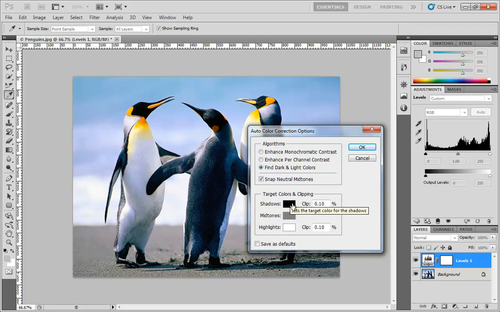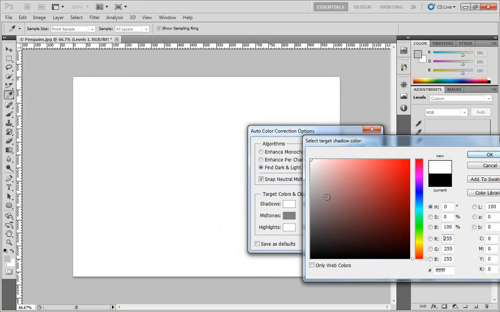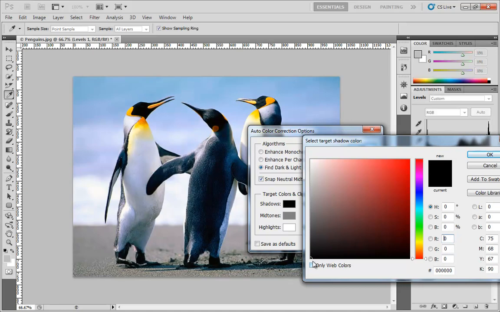Underneath that, we can adjust some color clipping. Our shadows are currently set to black. If we start to adjust these, you can see, of course, it's just taking the darker areas of our image and making them whatever color we choose. If we push those out toward white, of course we blow the image out. If your shadows for some reason are a little too dark, you can start bringing those up a little bit.